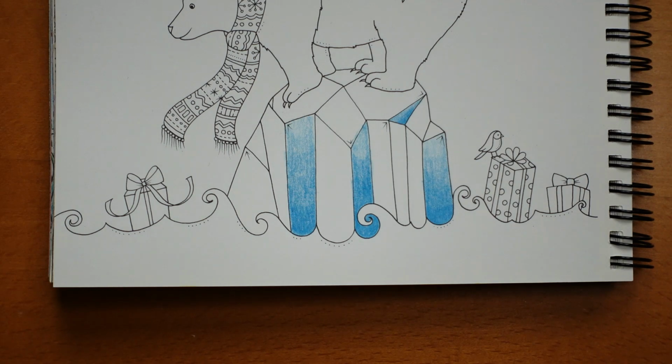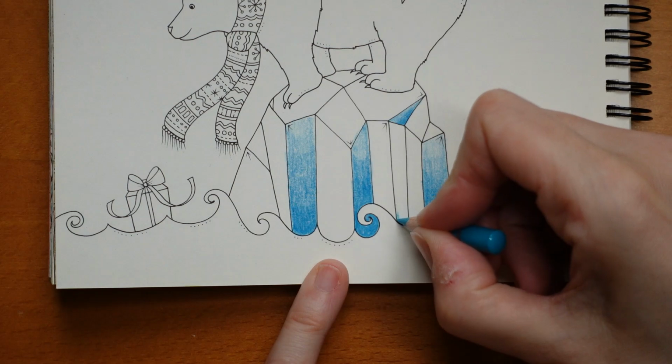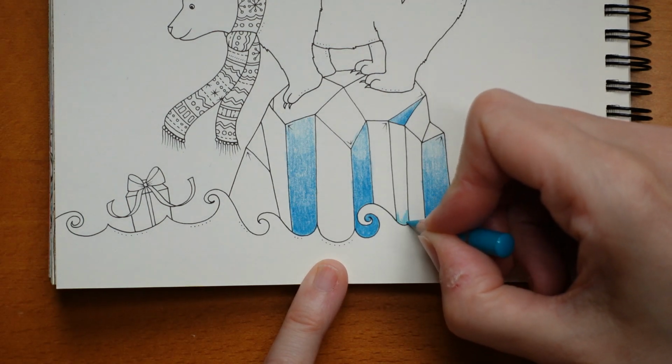This is the cobalt green I'm just sharpening.